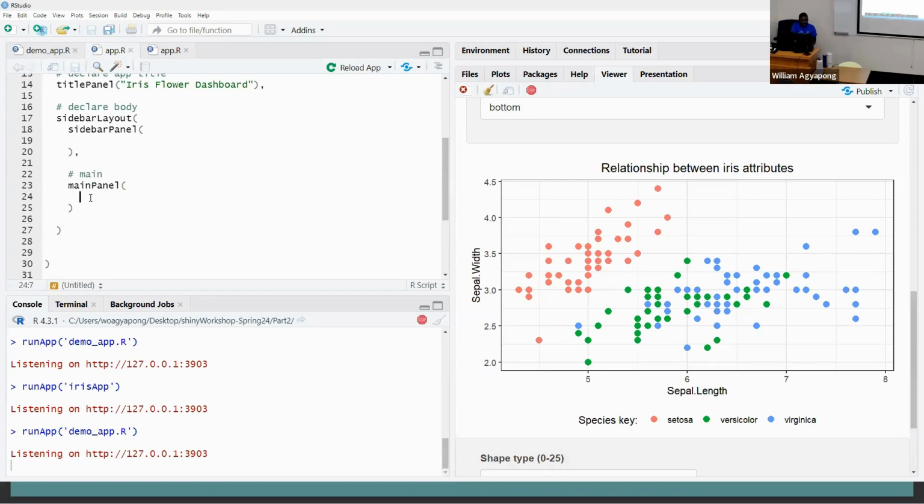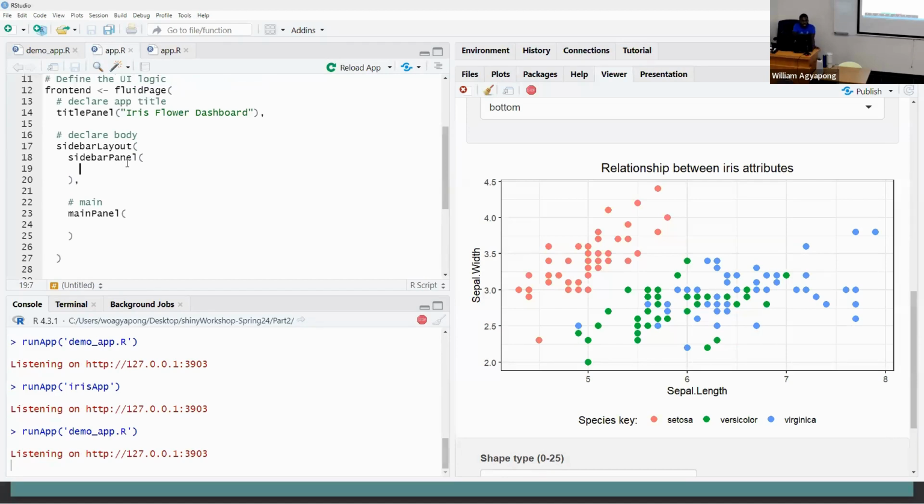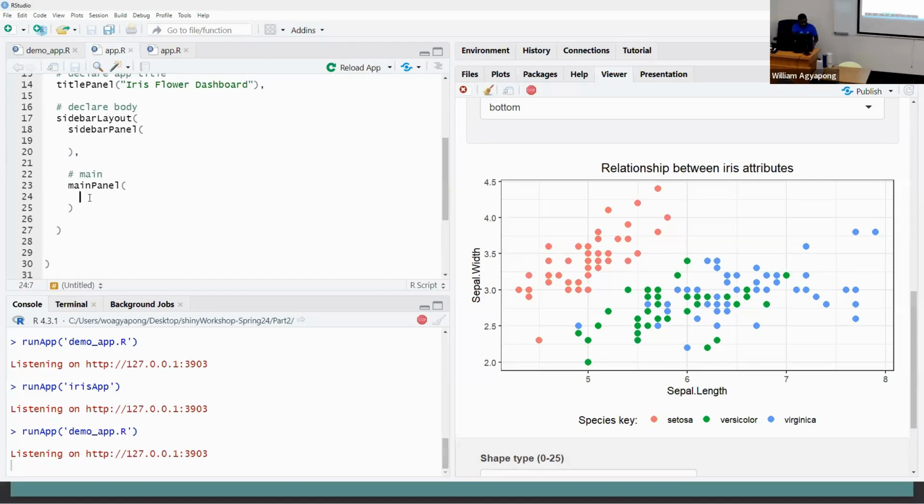Now inside here, we'll come back to it. Okay, so I want you to just have a look. So this is the structure of a sidebar layout. So make sure you have this. We'll be using this often. So this is what I'm going to do.